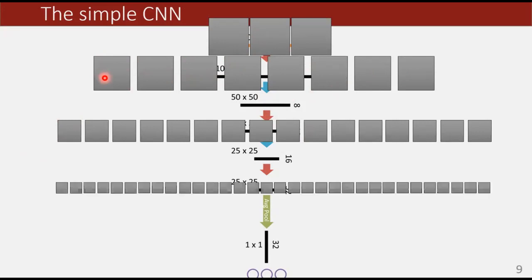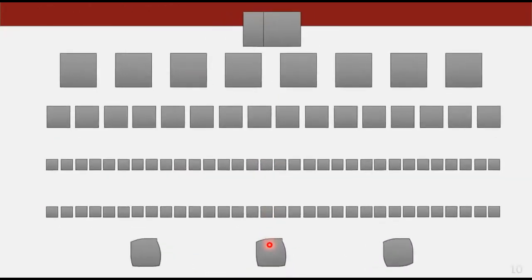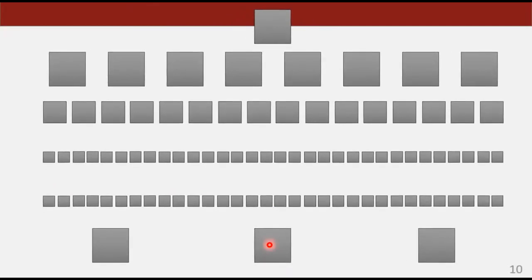And we do the same convolution and max pooling. So we now get 32 feature maps. The size is half of what was before. Then we're going to perform the average pooling here, and we're going to collapse all the information from this 25 by 25 pixels into a single pixel. I'm using the same size here, but just to remember, this has spatial information, this one doesn't have it anymore. And that's going to be the output for the final layer. So just to reshape again, this is what we're going to see.